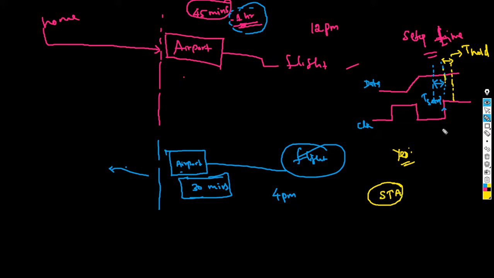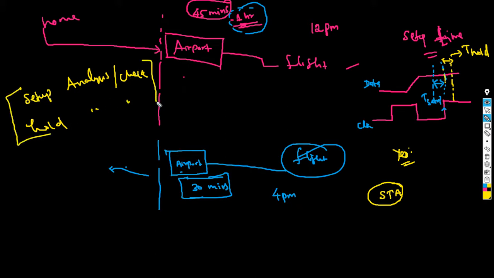Okay. Now, at your textbook level, this is how it would be. If you go and take any of your digital design textbooks, this is how it would be. But in practice we do something called setup analysis, or setup check. And then there is hold check and hold analysis. This is something that we do extensively on all our circuits.